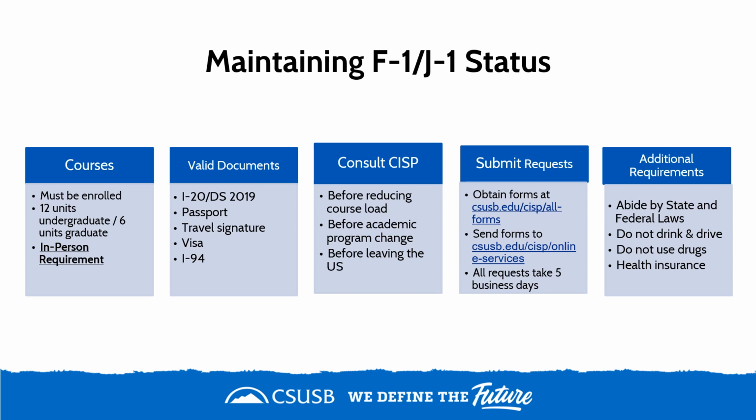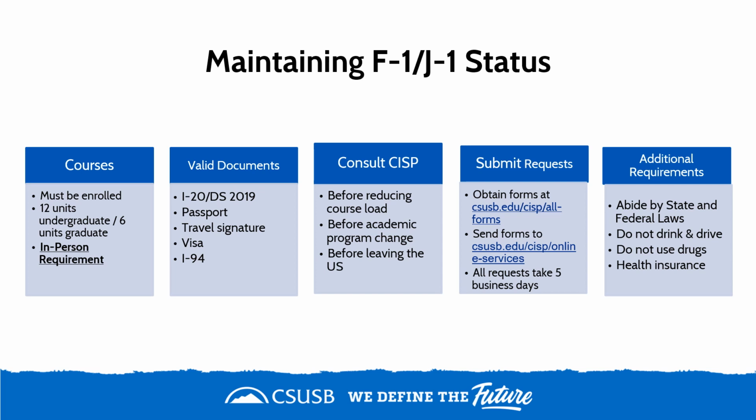If you cannot maintain status due to enrollment issues or change of plans, contact the SIS team as soon as possible to speak with an immigration advisor. Sometimes you may need a letter or document or immigration advising on a specific matter related to your F1 or J1 status. In this event, you can submit service requests and forms through our online website. Please note that you should allow up to 5 business days in the US, that is Monday through Friday, excluding weekends, for processing of these requests.